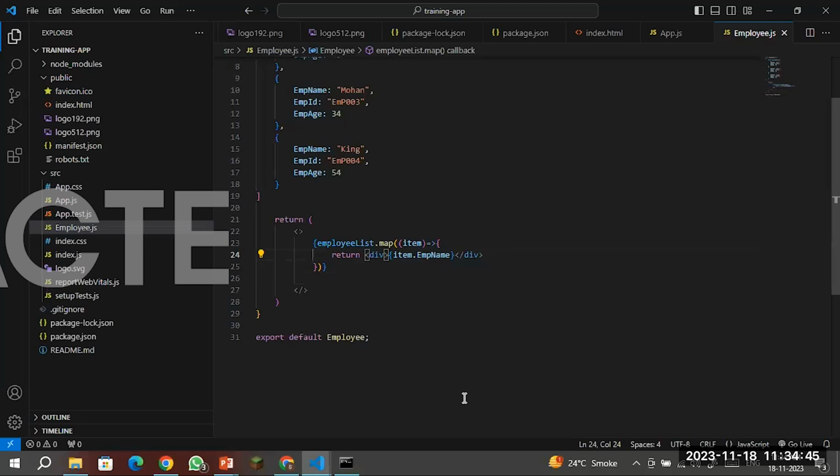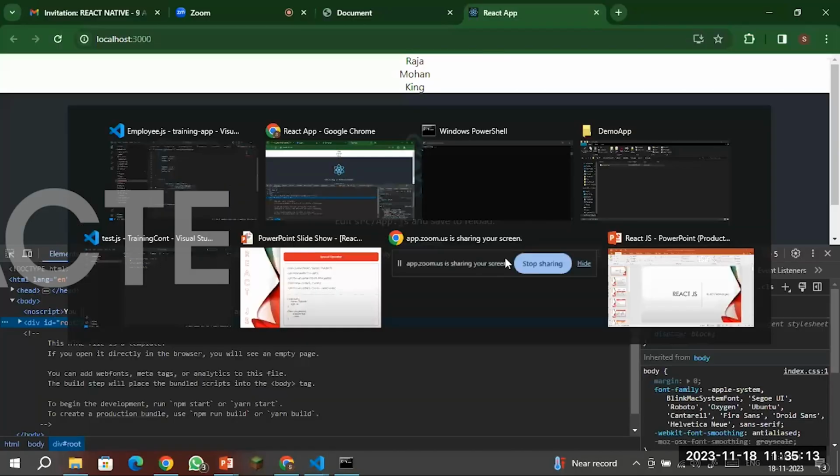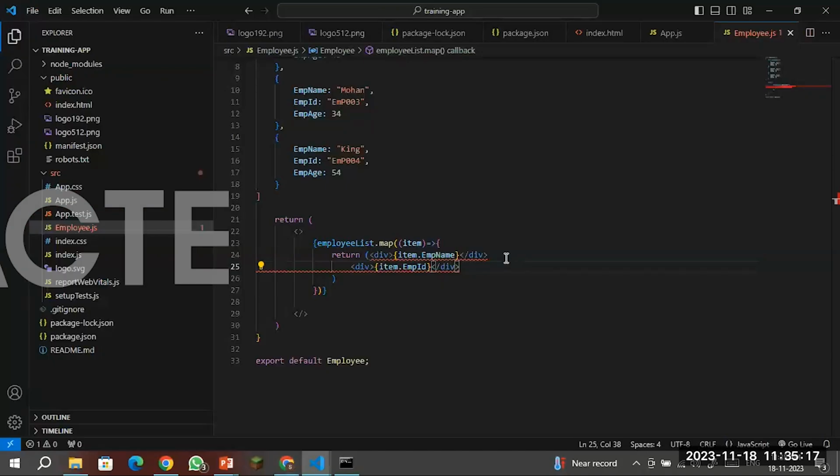Now I want to show other items also. If I write here a div, item dot employee ID, you can see that again I'm facing an error, because React says you can return only a single element.